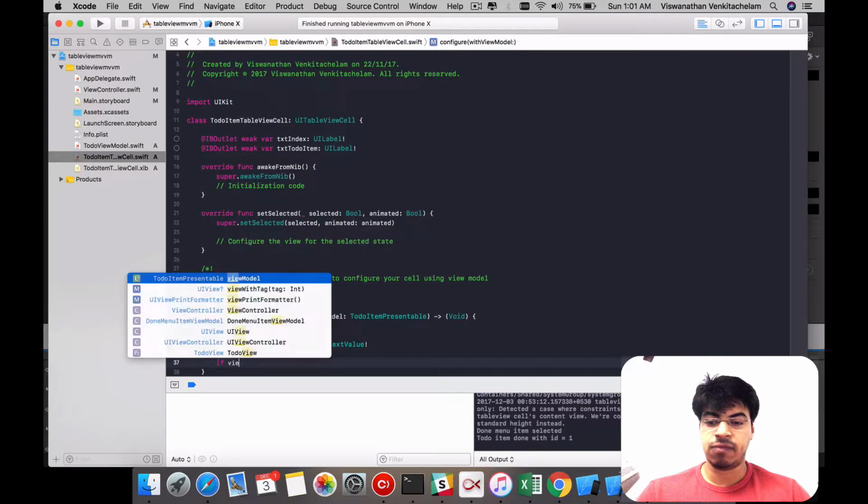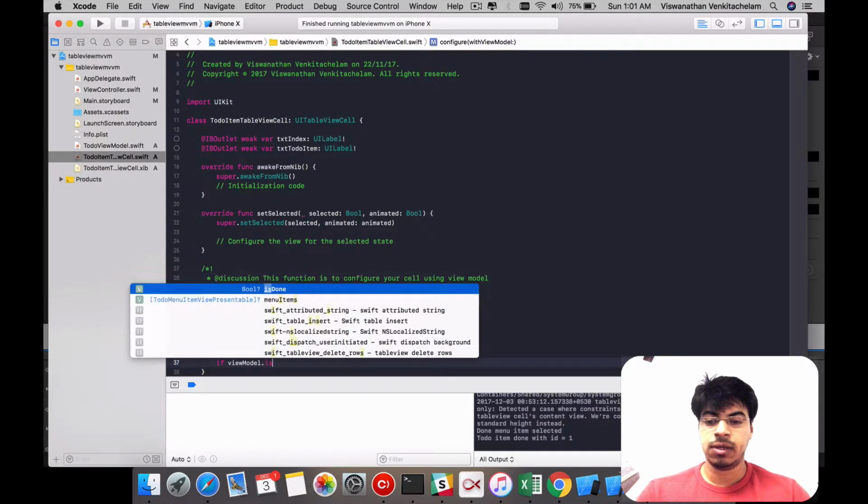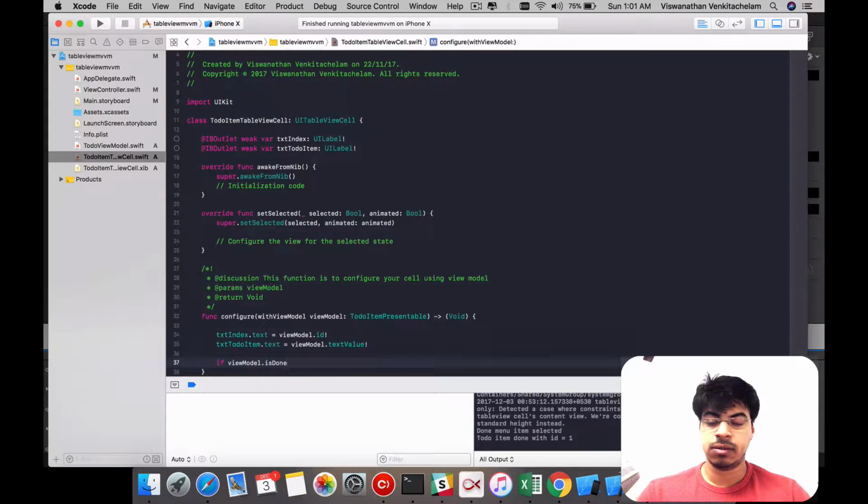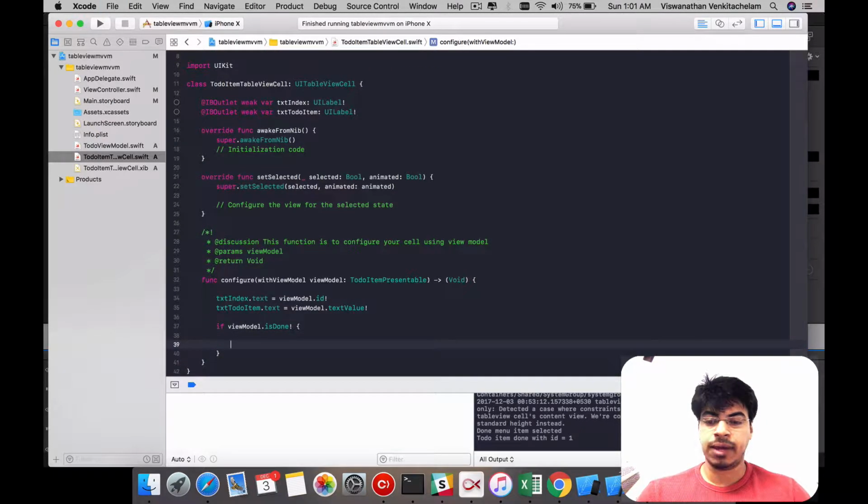So let's say if the view model item is done, that's where we need to add that table view attribute. So instead of having the text set, we will set the attributed text instead, because we need to add that underlined text.